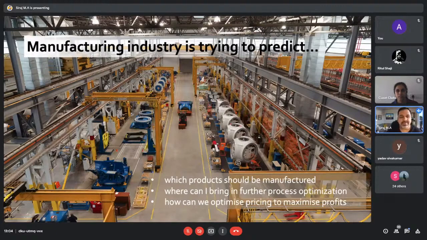So it's all about people like Coke trying to predict what my expected sales on Coke are going to be versus Fanta in the next 3 months, so I know how much I need to produce, right? They'll be looking at further optimization, and then obviously around profiteering.